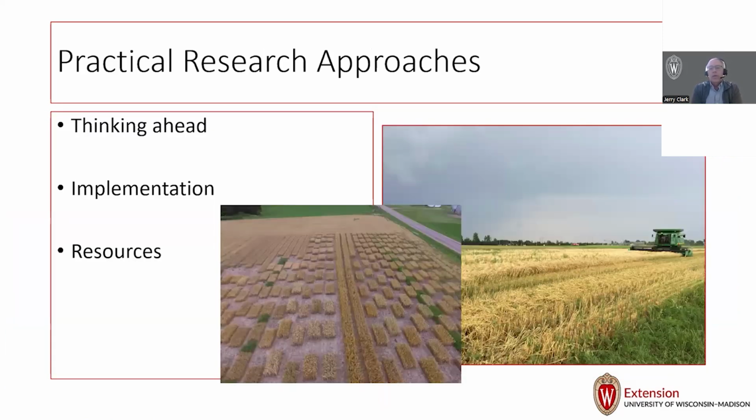The way I'm going to approach this topic today is in 3 segments. We're going to talk about thinking ahead a little bit. What are some things you need to be thinking about, from a practical standpoint, to make this on-farm research the most impactful, or at least, like Abby said, simple, so that we can get the results we want as we come up with the questions we want to answer.